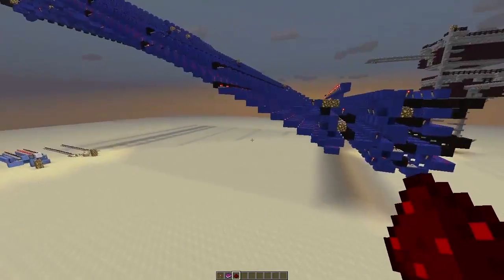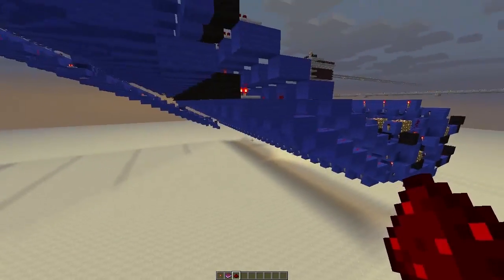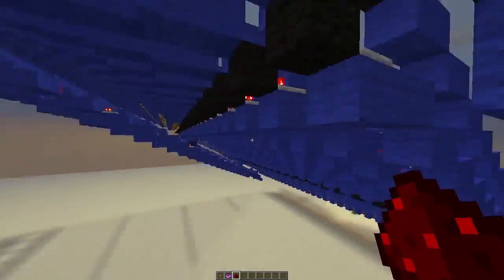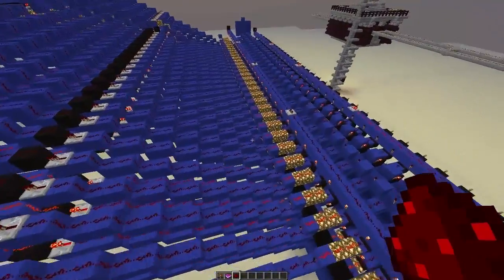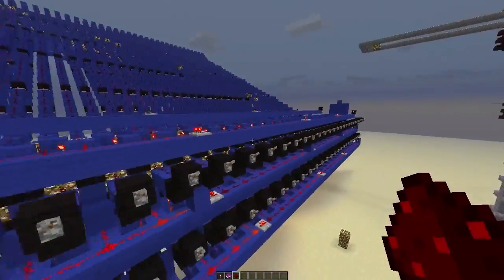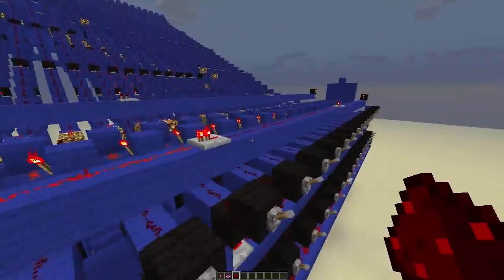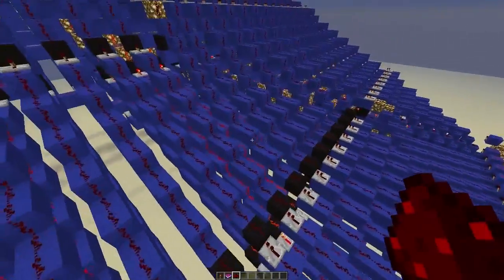And this thing was sent to me by Umineko as a reaction to my video about his adder. It's actually his 32-bit ALU. Wow, look at the size of this thing. Yeah, it's very nice, but let's actually look at this adder part here.